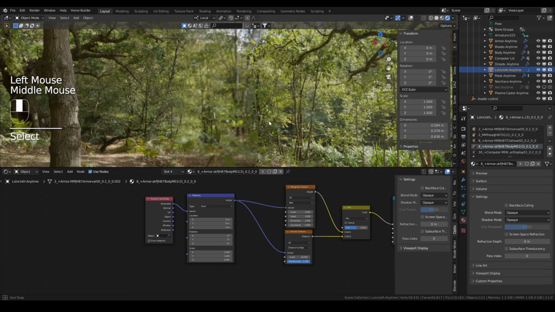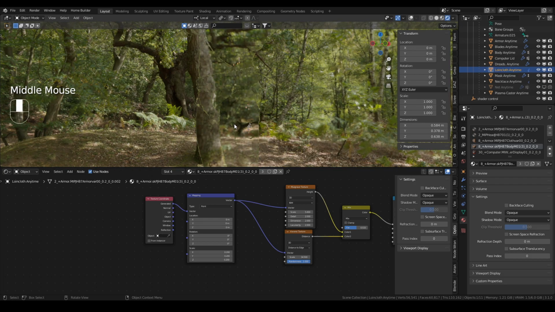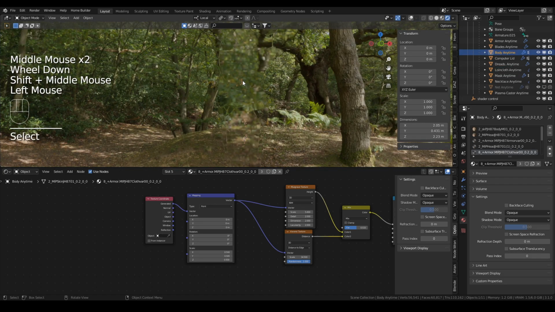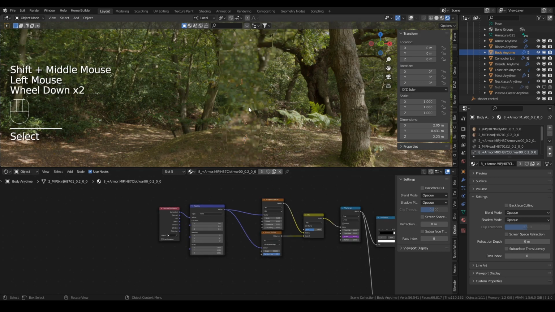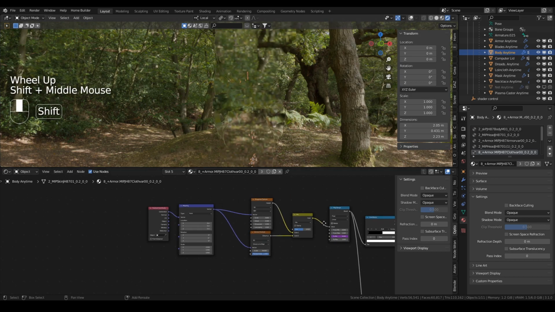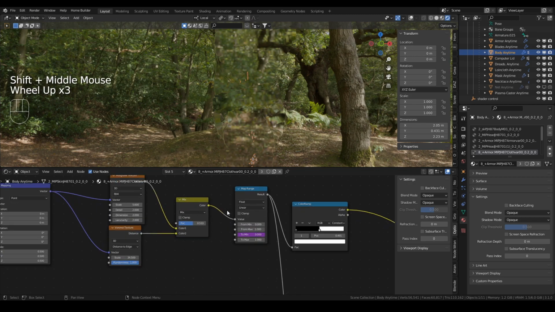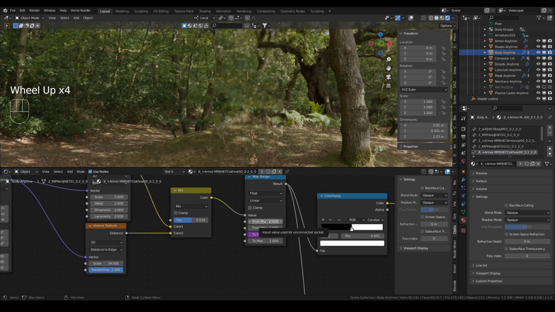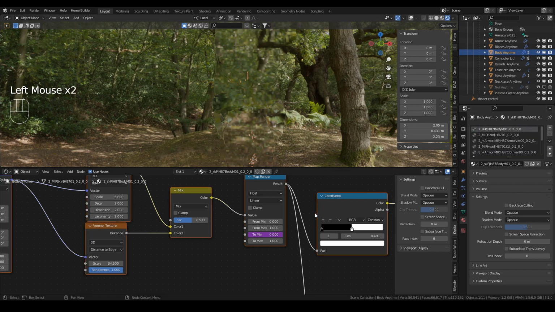What is that? That's not his body, is it? Alright, this is his body. So to make sure it completely disappears, all we do is go to that map range node and just increase the from min until it disappears completely. We need to make sure we're on the right material first. That's probably his body, and just increase that from min until that's disappeared.